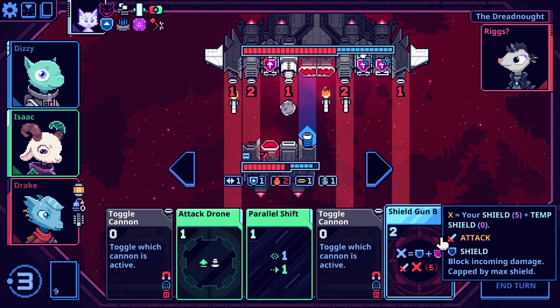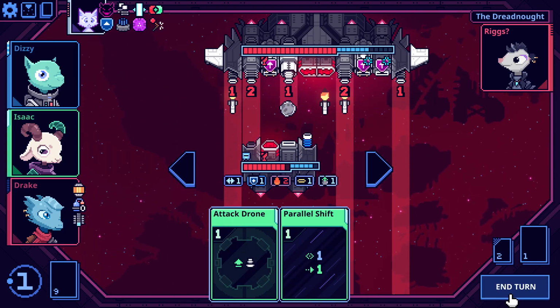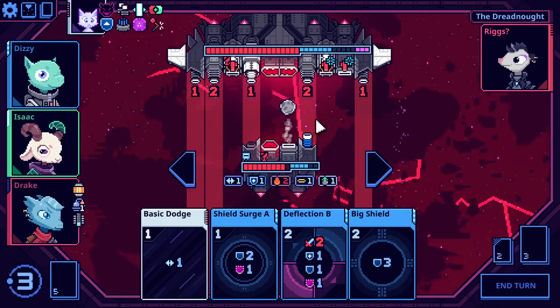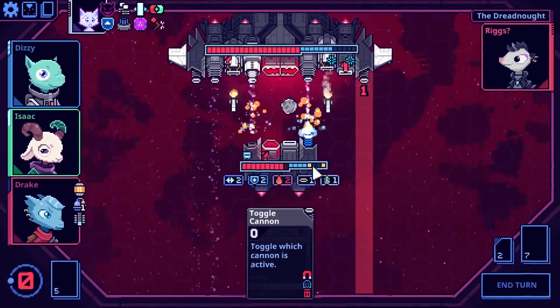Beautiful. Why do I have two toggle cannons? Awesome bow. That was weird. I don't even move, bro. He does all the moving. I do all the shooting. Deflection again. It's beautiful, dude. I'm getting so much max shield.